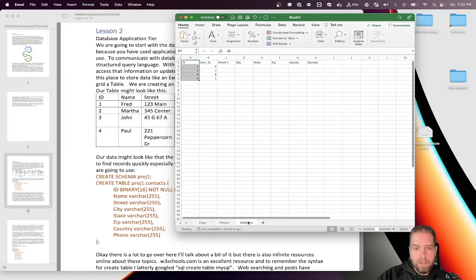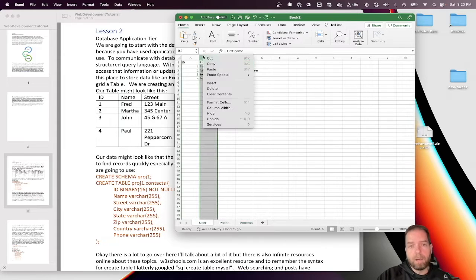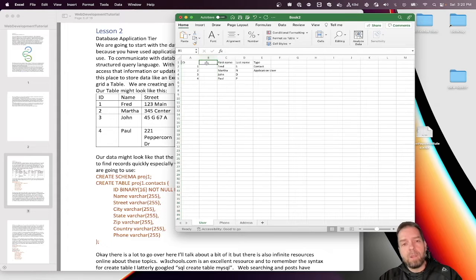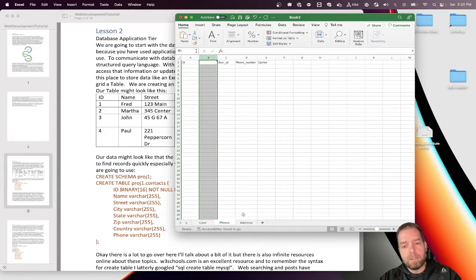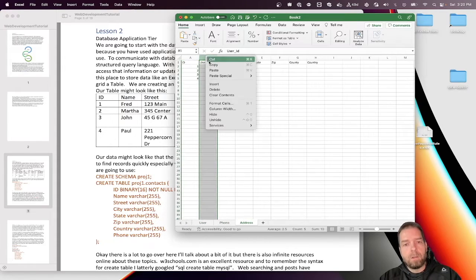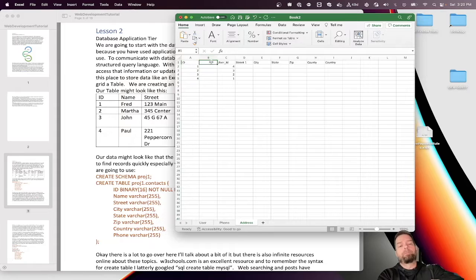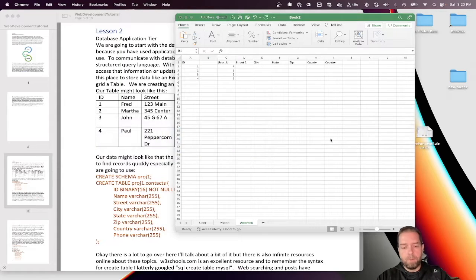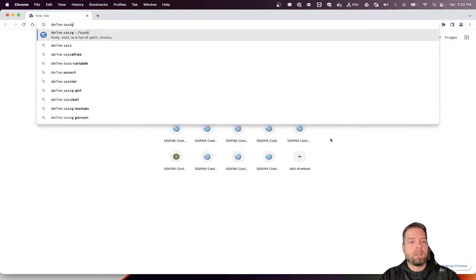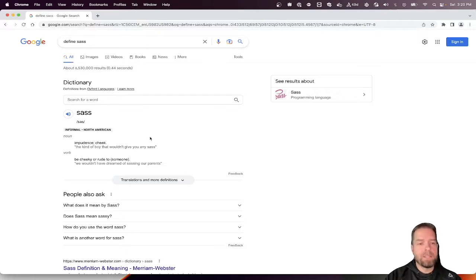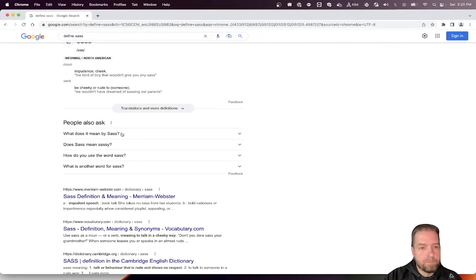Now, one thing I've left off here, which we're going to cover right now, is if you're building a SaaS application, SaaS meaning that you're going to use this application and resell it to multiple companies, and companies are going to use your application.